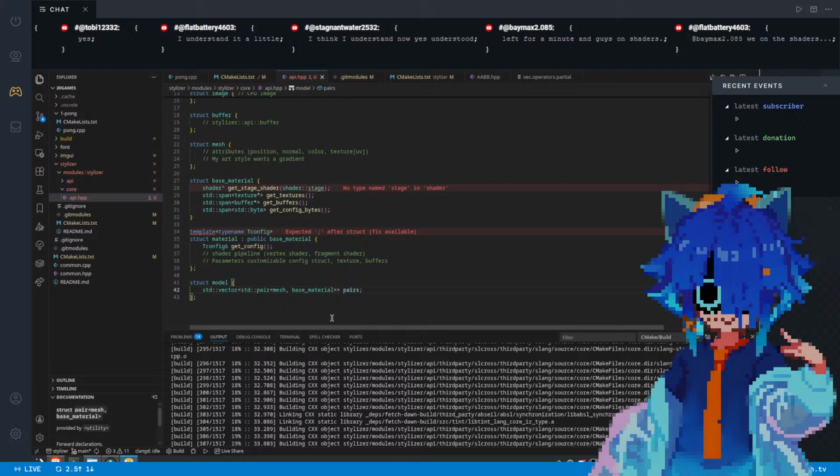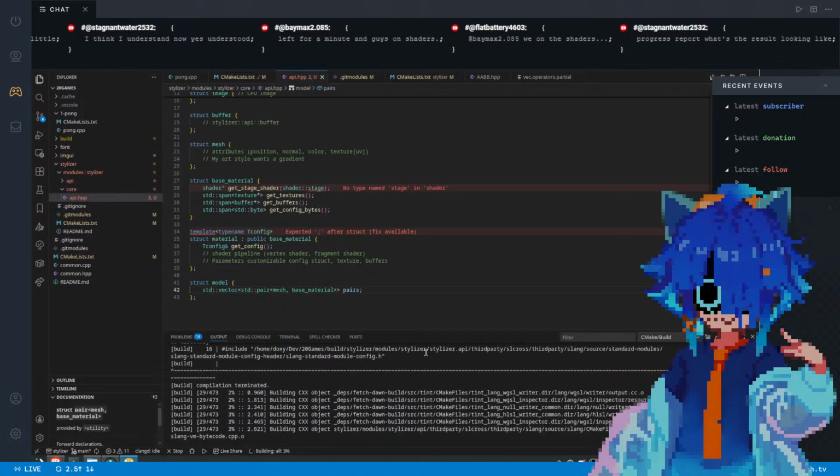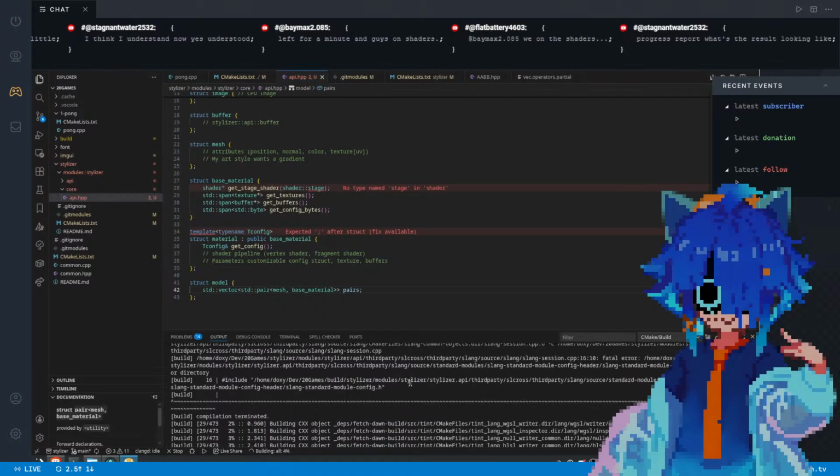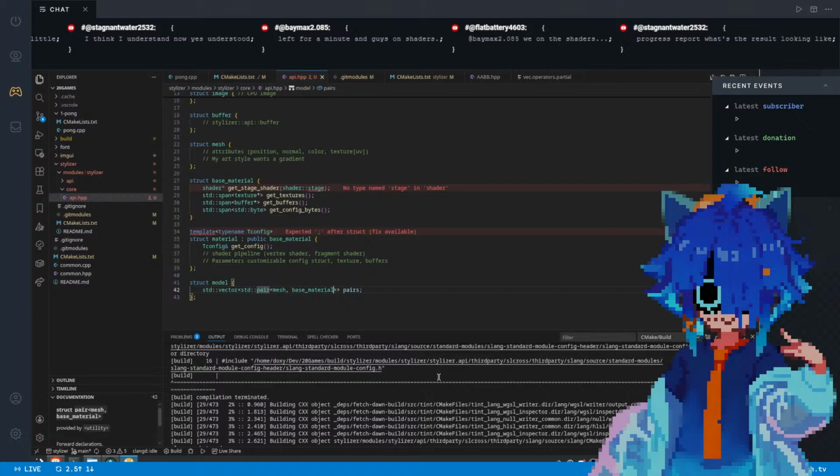And here actually, how's compile doing? Stopped. Why is this suddenly a problem now? Progress report, what's the result looking like? The result is looking like I'm still sketching.